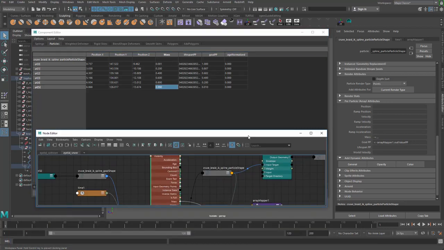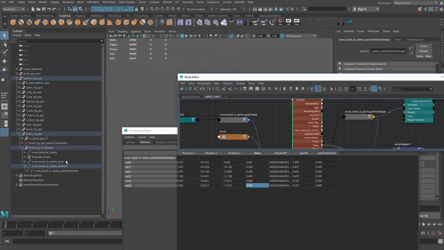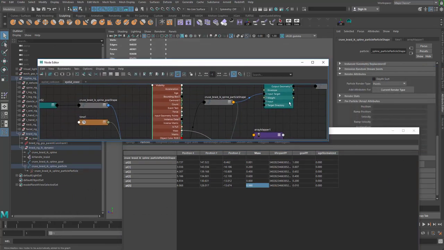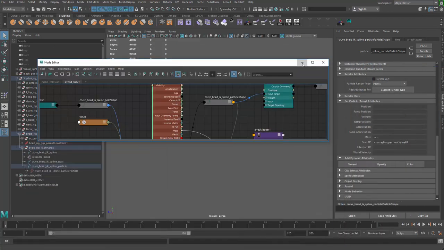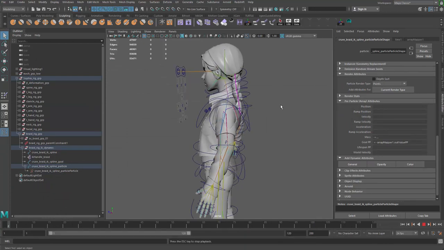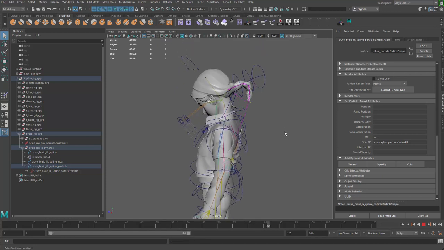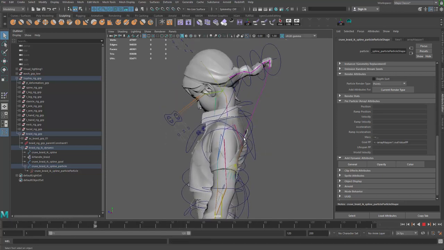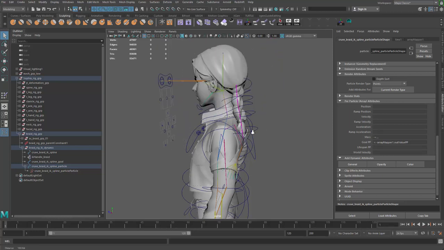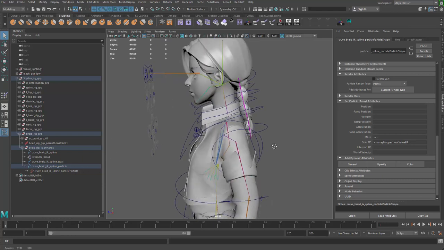So that's going to be a new distribution, right? We now have different goalPPs. The base vertex, the first one there, will have a goalPP of 1, meaning that it's going to stick to where the actual shape of the goal curve is, and the others will gradually try to catch up, but not as close. So now let's take a look at what's happening here. Play the animation. You can see now we have a very cool follow-up, right? Now you do see a problem here. This one is really trying to catch up, but its value is just so small it's not able to get there, right? So we kind of want to remap this if we could.